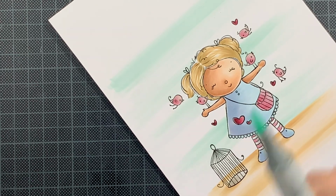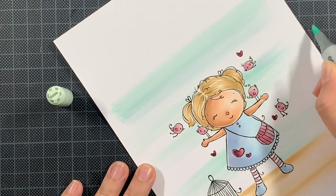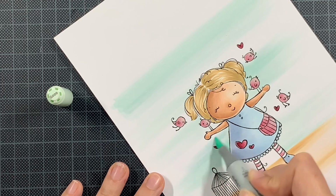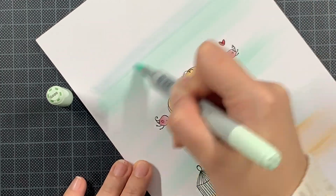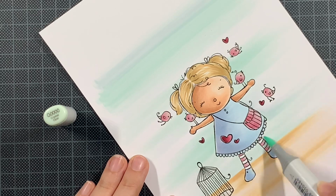And in the end, my sentiment will be on top, so I will have to create a bit more air on this panel. But just build it up, give a bit of interest by flicking with the darker ones in between. Fade it a tiny bit out, but it doesn't have to be a perfect transition.